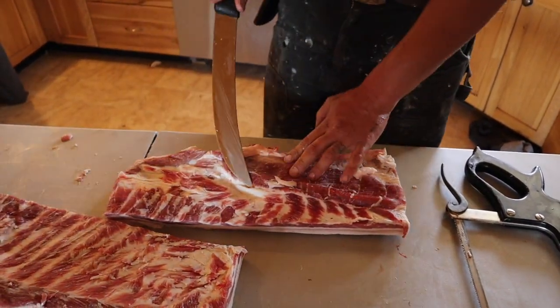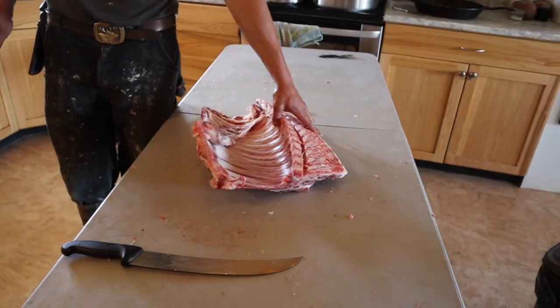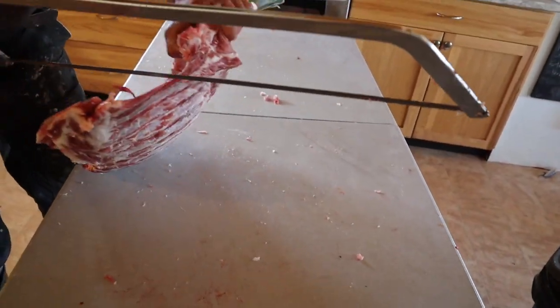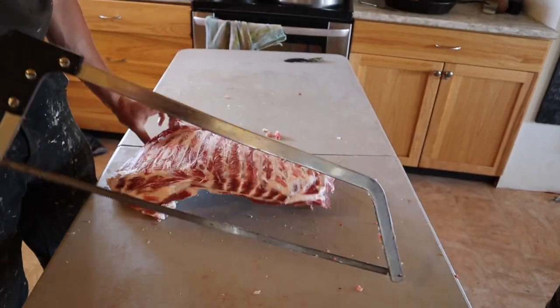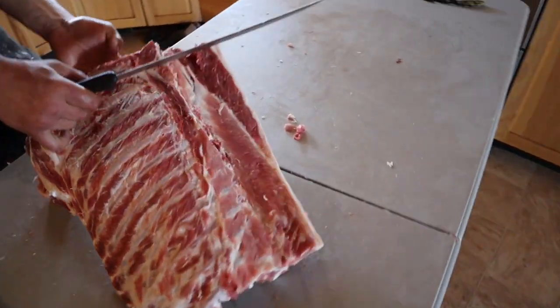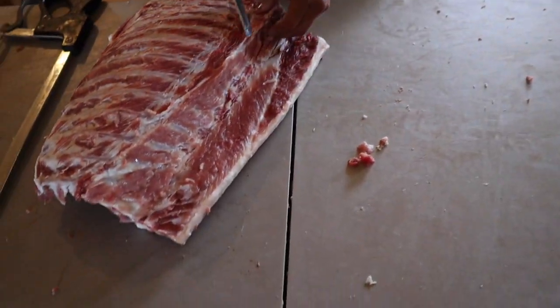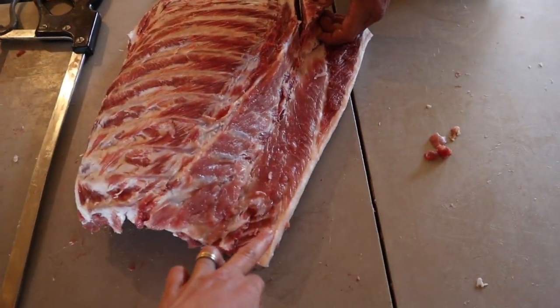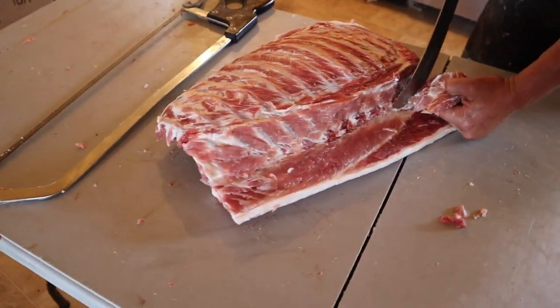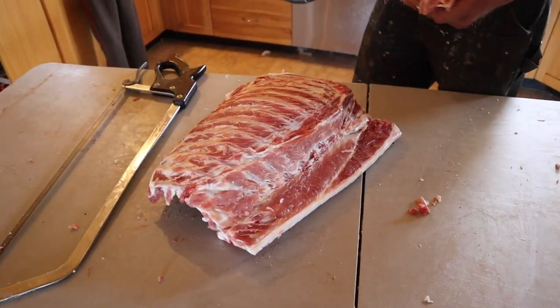So I think I did a video of the pork belly very well there. Okay, now cutting up the ribs. If you had bone-in pork chops, they would be out of this section here. But we're just making it into spare ribs.